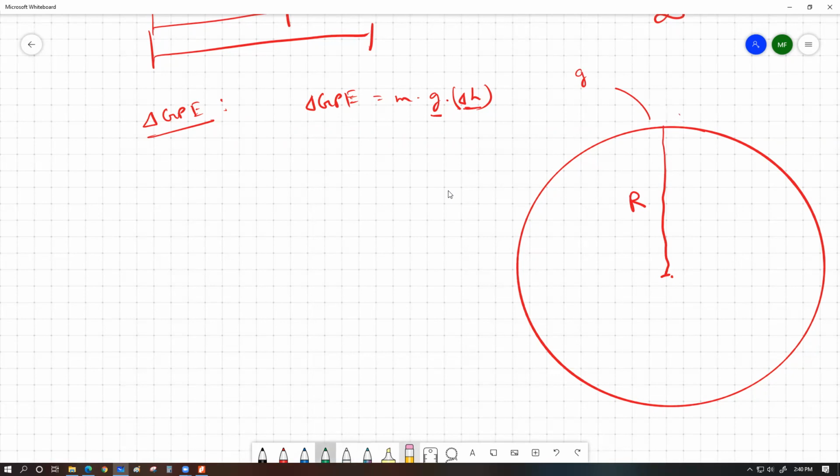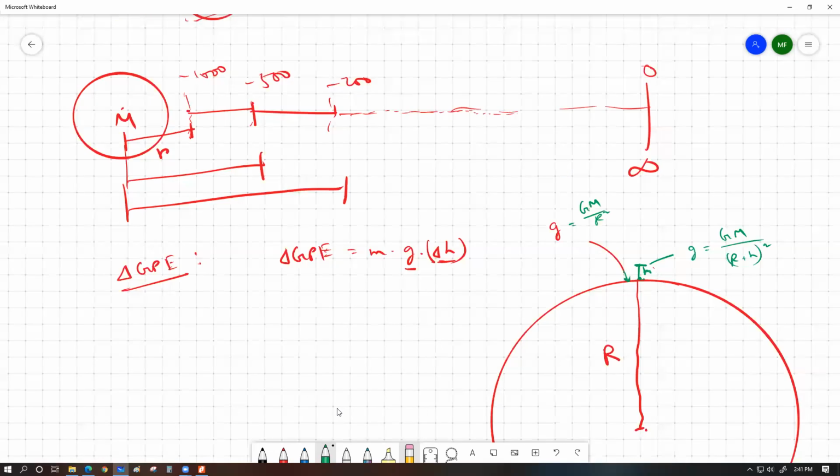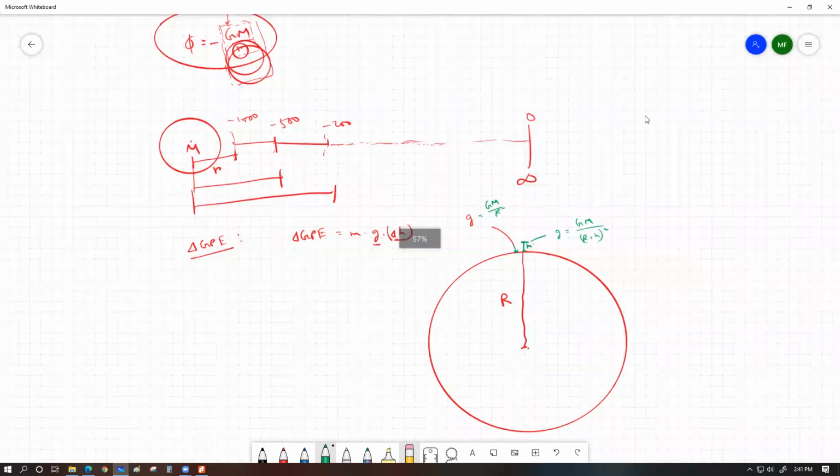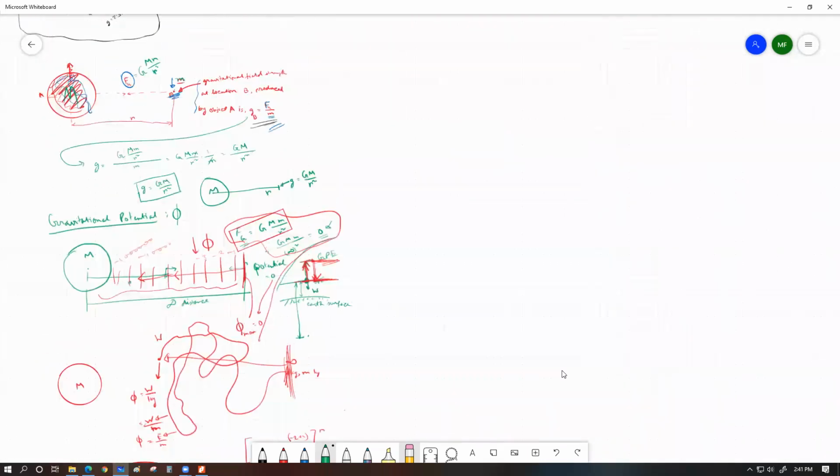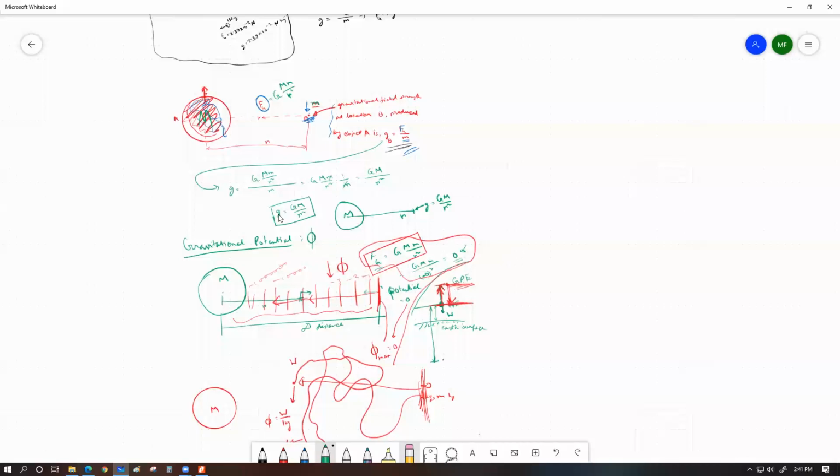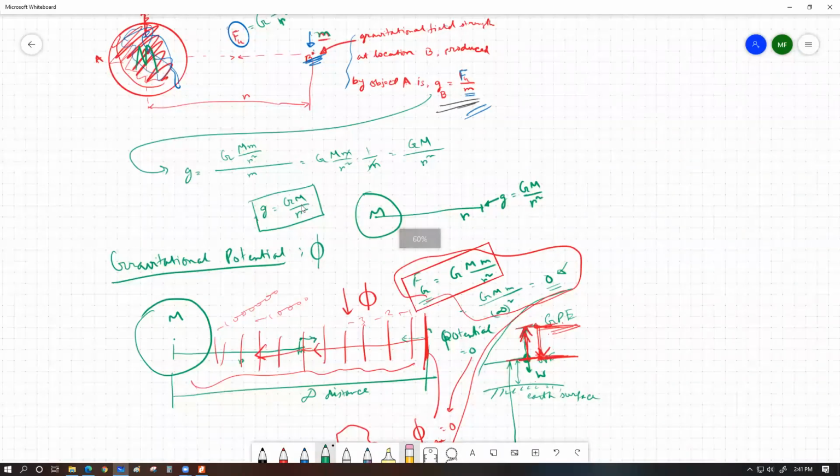Let's say the object was initially at ground and then it was lifted up by a value of h. So at the ground value our g is equal to GM by r squared, and whenever it is at a height of h, at this location our g value should be GM divided by (r plus h) whole squared. If you wonder where this is coming from, this is coming from the gravitational field strength equation, which we just derived a little bit earlier. There it is, g equals GM by r squared. Have a look. This is the equation.